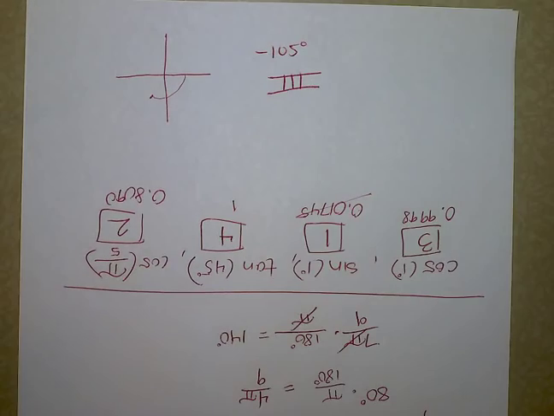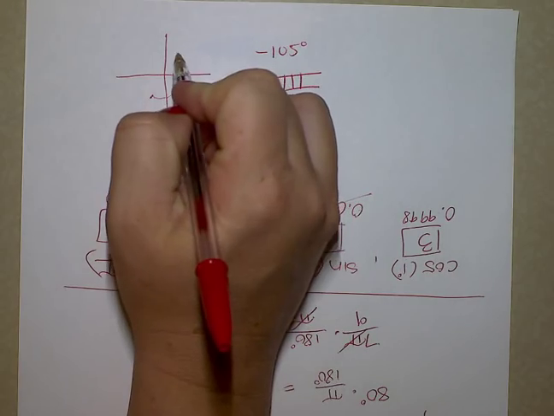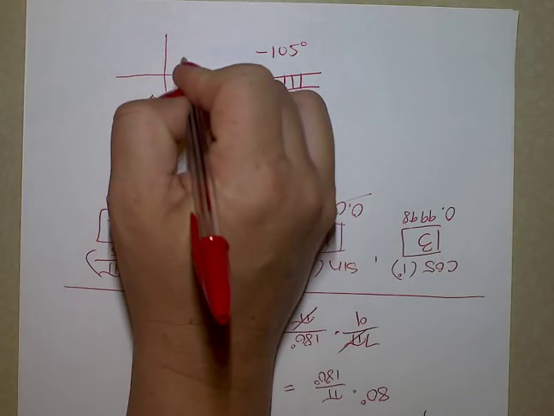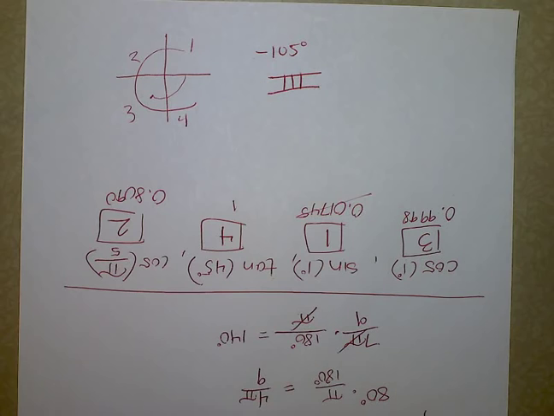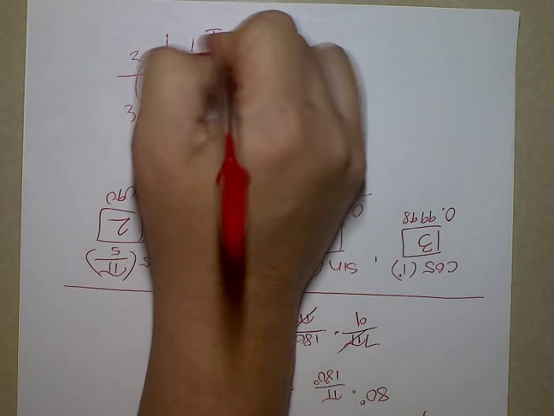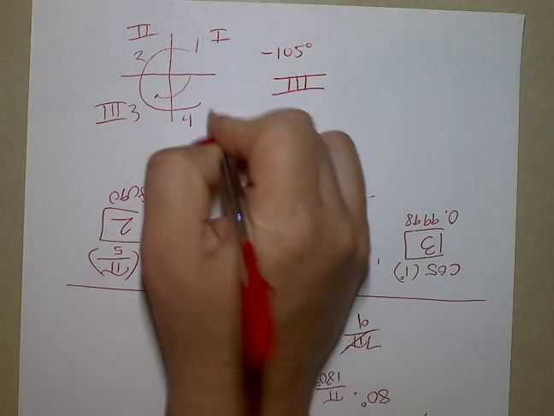For those that continue to forget your quadrants, I remember it by making a capital C. So I'm first going to just write a numerical value, and then I'll switch to Roman numerals. So your C goes like this. There's 1, 2, 3, and 4. What does it look like with Roman numerals? 1, 2, 3, and 4.